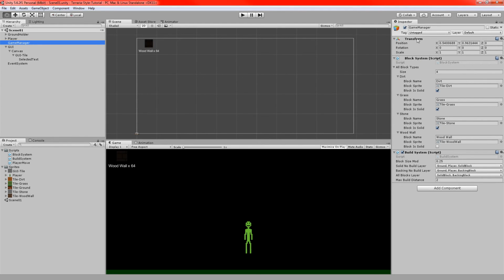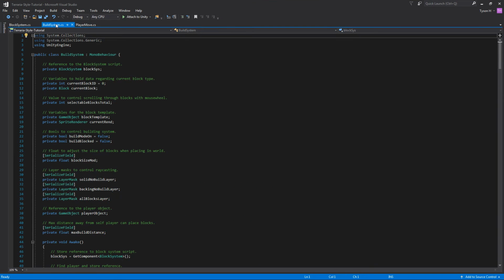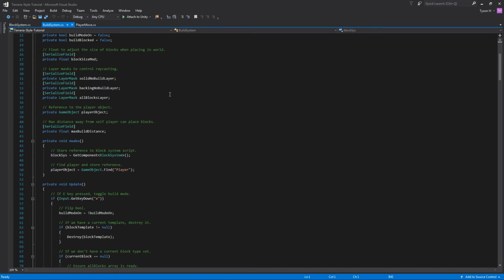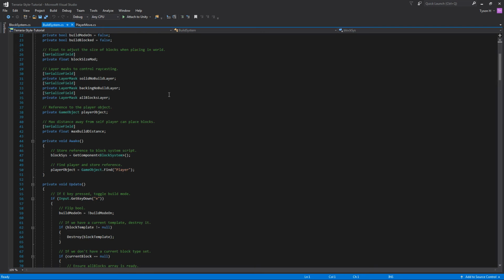I've still got the same values set for the block system and the build system. The build system has changed a little bit, actually. That's a good point. Bring that up. Go to it now. I've added comments in as well, so if you want to add any of this in, feel free. Now, if you didn't notice, there was a bit of an update on the part 2 video where, thanks to the wonderful comments that were left on the video, I found a better way we can achieve this, and I've updated the script. You can get it off GitHub. It's on my GitHub page at the moment under my Unity scripts.